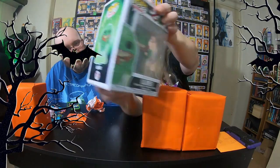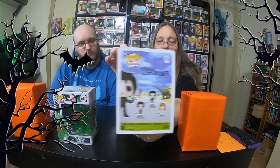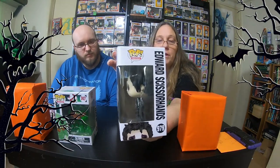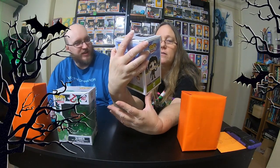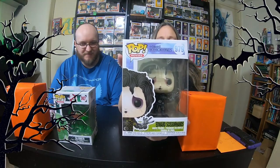I bet that cool pop got a box. Yeah, that's definitely an out-of-box pop. I'll open this one - and this one is awesome. This one is Edward Scissorhands, which is actually Johnny Depp. I'm not like a major Johnny Depp fan, but I really like Edward Scissorhands and I do not have this pop. He's in your favorite Disney movie - are you gonna say Pirates of the Caribbean? Anyways, Edward Scissorhands - amazing pop.